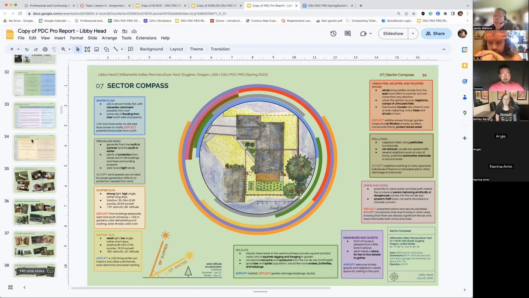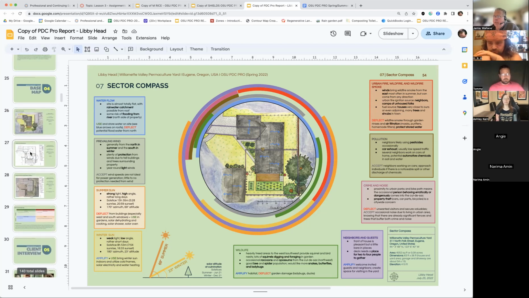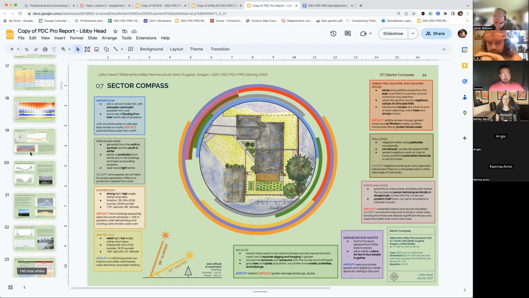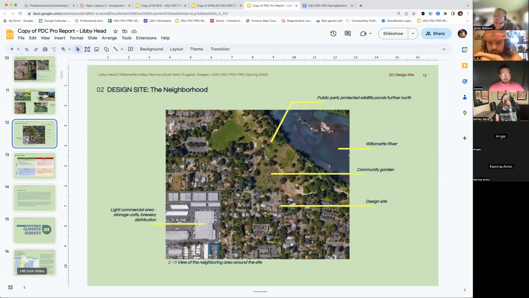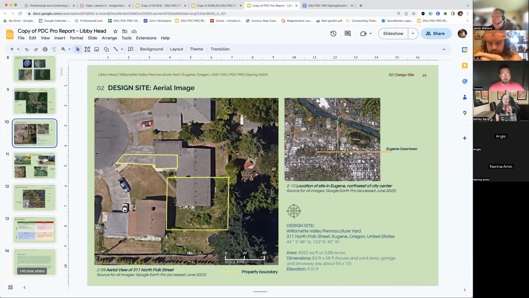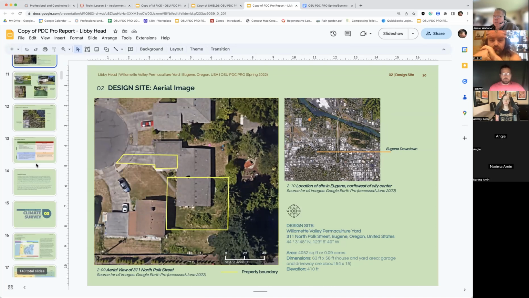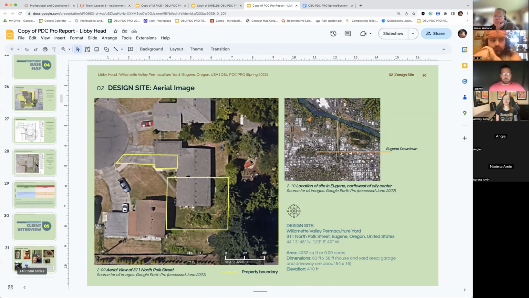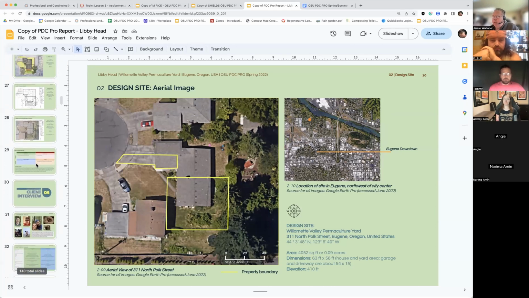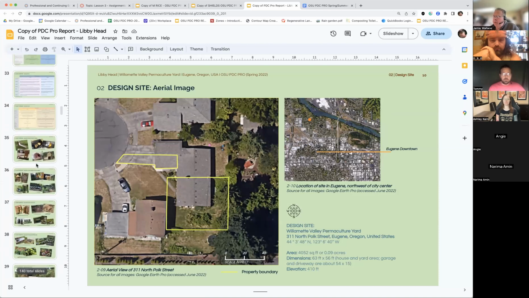So if somebody in an urban situation puts in a fire sector, I usually go back to some of these original site images and try and figure out how that might be. There is a little bit of tree canopy here, so maybe they felt that was something that was a risk. I wouldn't personally think that is a huge risk.